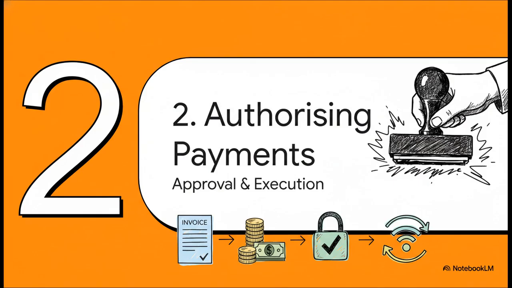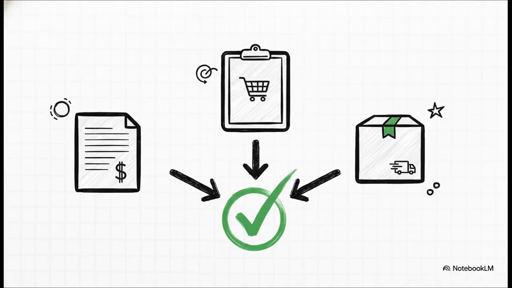All right, let's move on to our second section, authorizing creditor payments. Now that we have the correct creditor information established, we can look at the formal procedures for getting a payment approved and then executed. Before any payment gets the green light, you've got to have all the necessary paperwork lined up and in order. This means matching the supplier's invoice, that's the bill, with the original purchase order, which was the initial agreement, and the delivery note, which is your proof that the goods or services were actually received as expected.